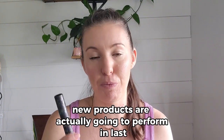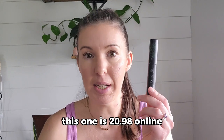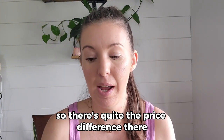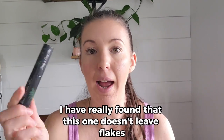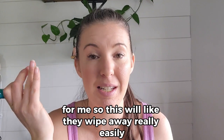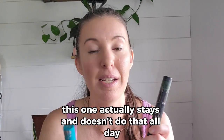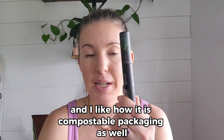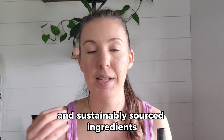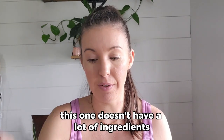I love supporting local Canadian brands, but I also need products that are actually going to perform and last. This one is also a tubing style mascara. The biggest difference I find between these two is the price — this one is $20.98 online and the Thrive is $37, both Canadian. So there's quite the price difference. Performance-wise, I have really found that the Sweetly Lani doesn't leave flakes like the Thrive does throughout the day for me. The flakes wipe away easily, so it's not a huge deal, but given the price difference, if this one stays without flaking, I'm going to go with it. And the compostable packaging is a bonus — Sweetly Lani's products are very eco-friendly with sustainably sourced ingredients and simple, minimal ingredient lists.